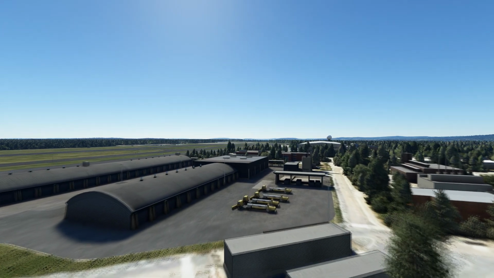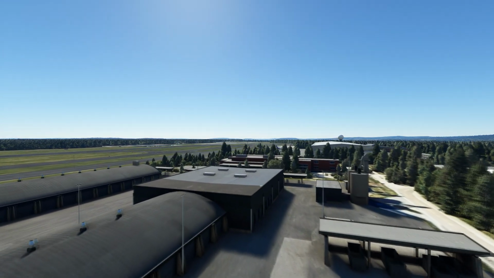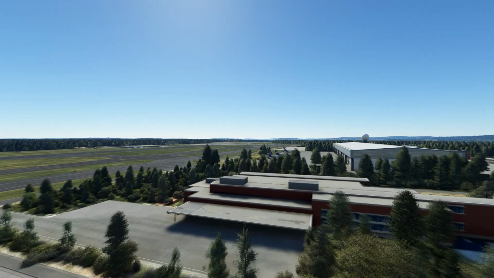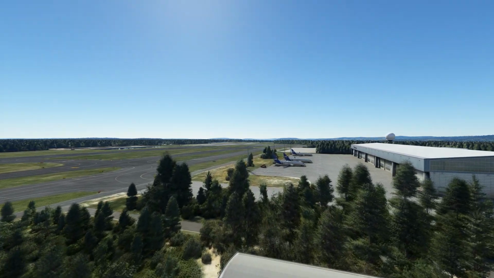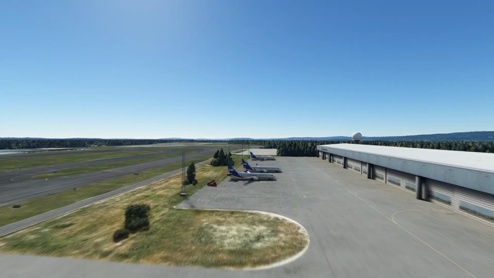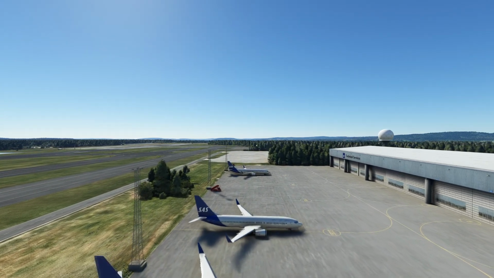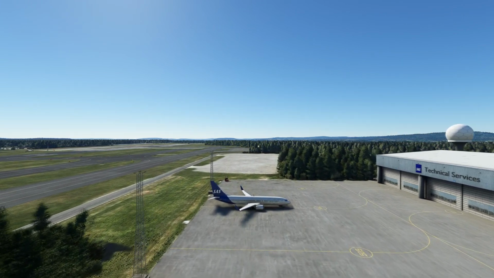Here you've got some snow clearing equipment. Very nice indeed. A couple of petrol stations down there. Here's the SAS hangar here with a couple of static aircraft. 737-800s by the look of it. Again, nice models. They sit there properly, they're not sunk into the ground. Very nice.